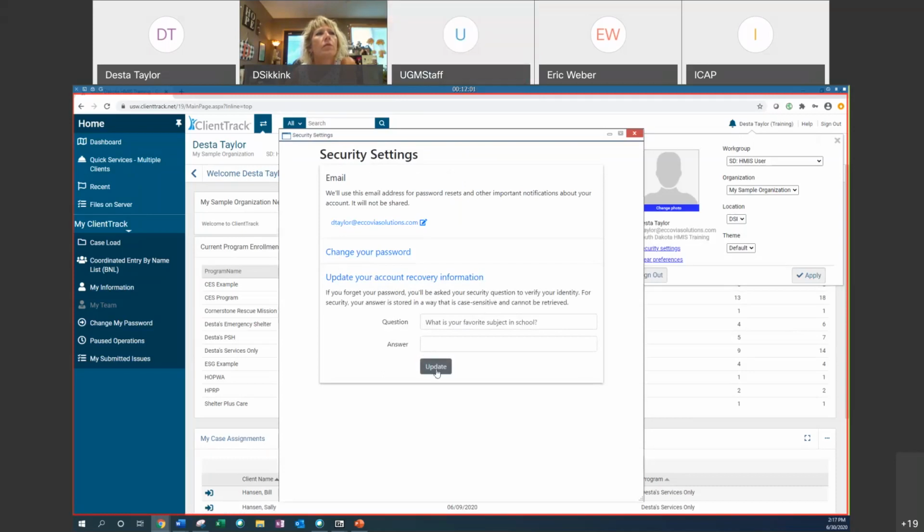So you would be able to do that. It is going to ask you for your password again, just to confirm that that is you doing it. And then once that's done, if you ever log out of Client Track and have trouble logging back in, or you forget your password, you're going to be able to use that forgot my password option to trigger the automated system so you don't have to have Denise or I reset your password, which is a pretty cool thing to do. And sometimes it could just be a pain in the butt to have to wait on somebody to do that.